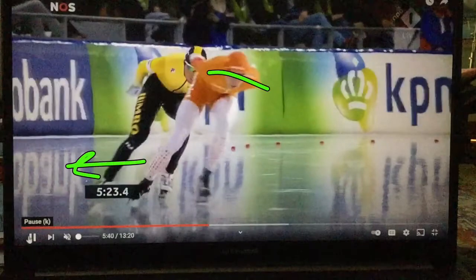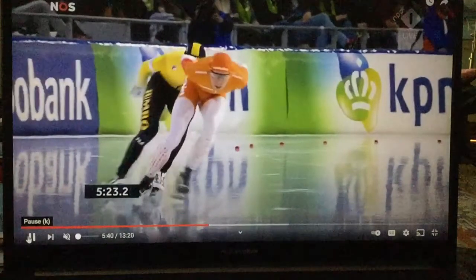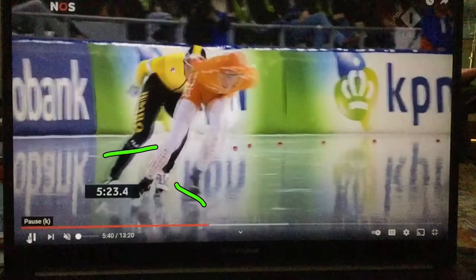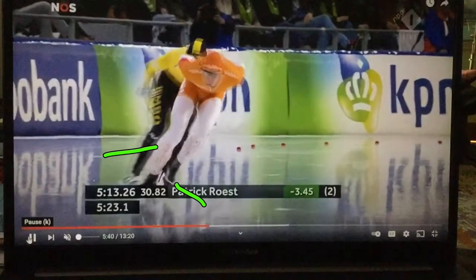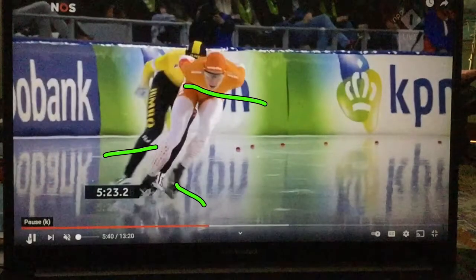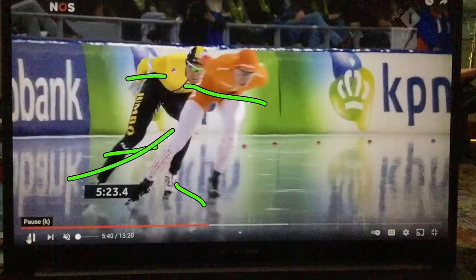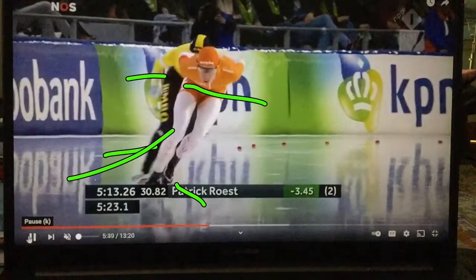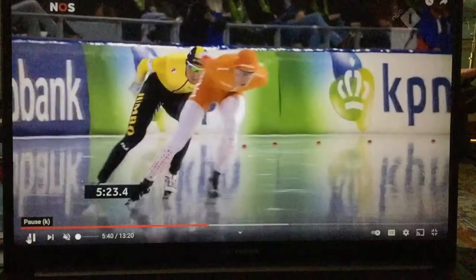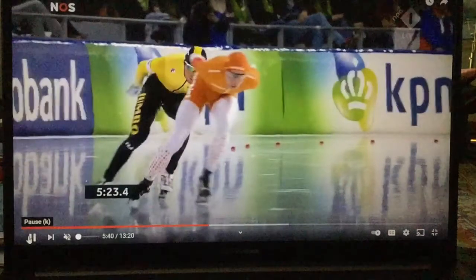and watch Jorrit move away from his. So let's watch this. It's very good. It's a good demonstration. So again, he's going with his blade, really nice. Patrick, you'll see this leg slide out. Watch it again. You don't see that with Jorrit. You see his hips moving this way. You see Patrick's almost moving that way, and then this leg sliding out. That's a good example of really not the most well-articulated straightaway stroke right there by Patrick, and it's probably because he's just getting a draft here.